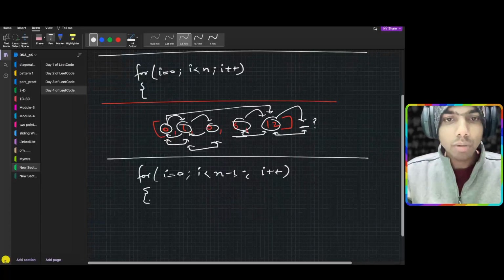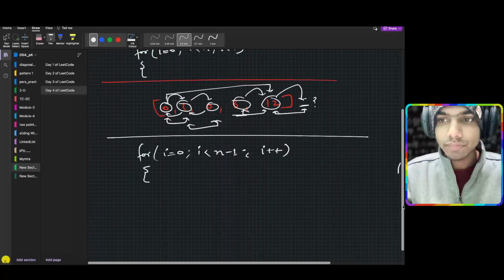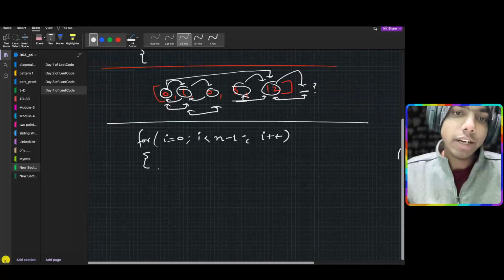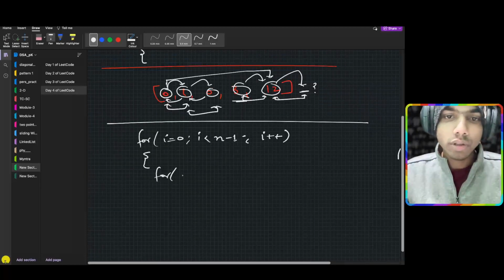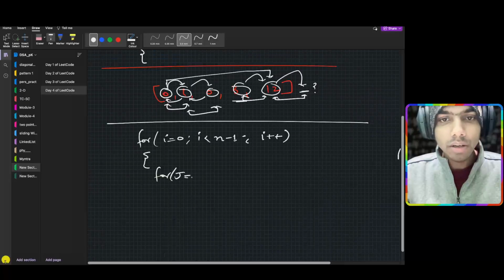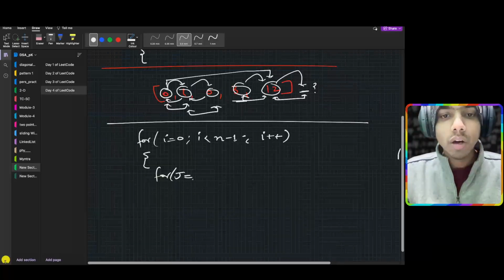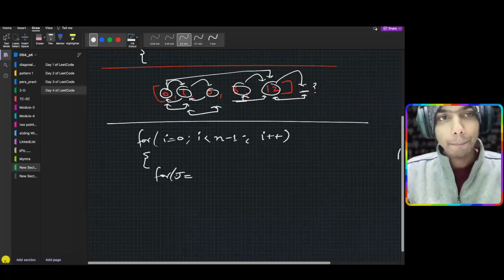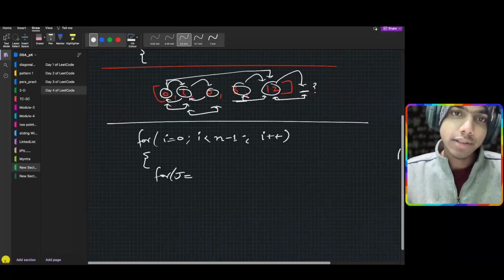So this would be the outer loop. It will give us an element, and we will be needing one internal loop also, j. Now we have a challenge: from which element do we need to start with j?